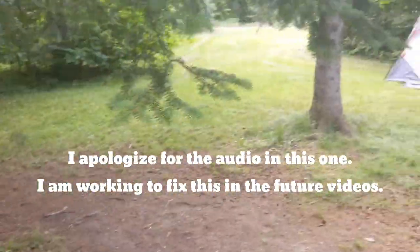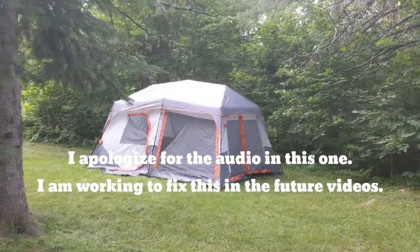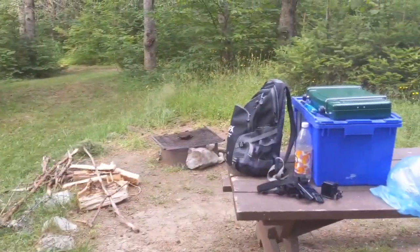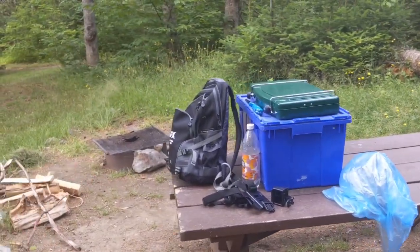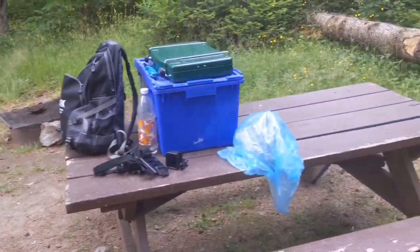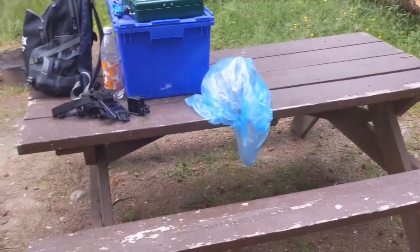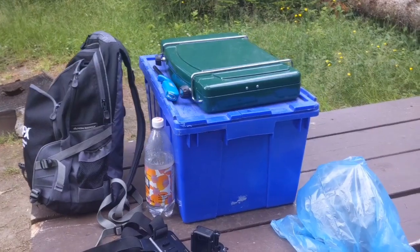Hey guys, what's going on? So today I am camping. I got my tent set up already — I kind of skipped that process. This is my setup though. I'm working with a fire pit here in the back. I already have some firewood; someone actually left that there, which is pretty cool and nice of them. Some of you may be wondering where I am — I'm actually in Baxter State Park. That is in northern Maine. It's one of the more remote places you can go in Maine.